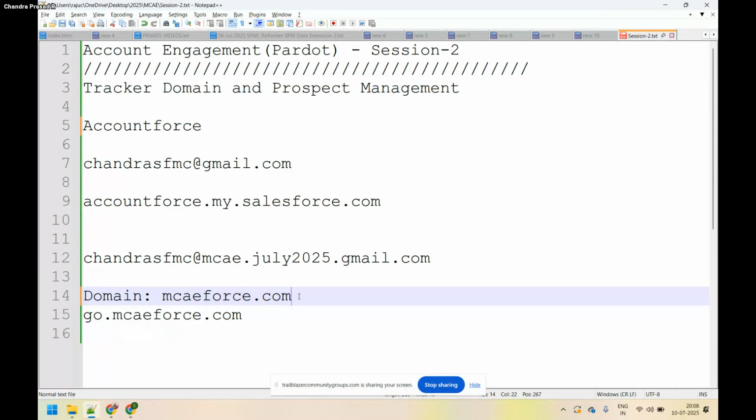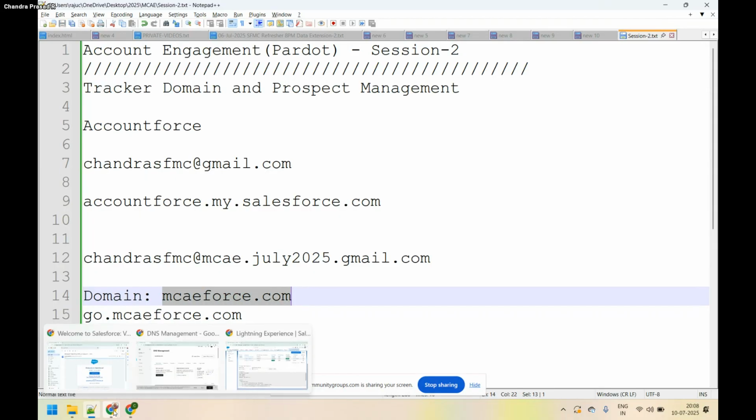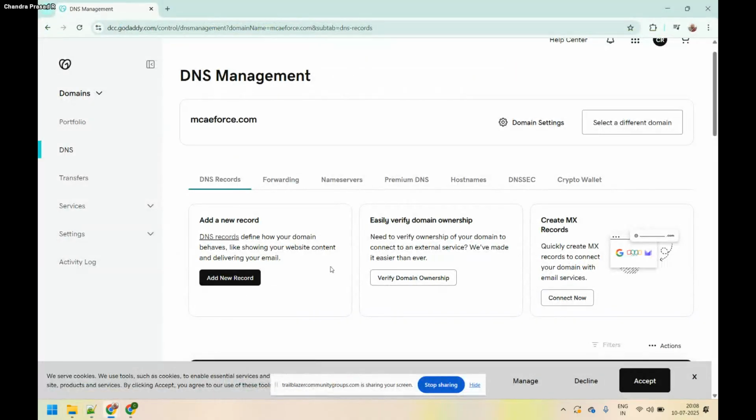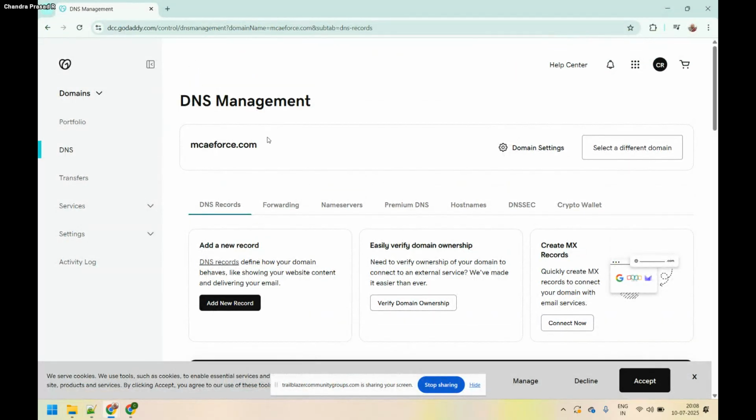Now what they have to do is go to the control panel of this particular domain. In my scenario, it is managed in GoDaddy. You can see the DNS management, the domain name server management, in which we have a domain here.